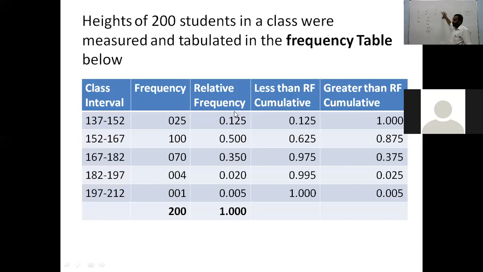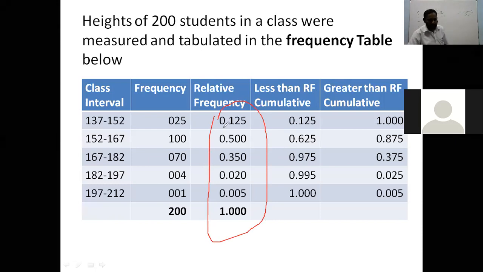So, relative frequency can be calculated as the frequency of that event or the class interval divided by the total frequency. Total frequency is 200 for the given example. Right? So, based on that, you can calculate the relative frequencies. So, we have calculated the relative frequencies individually. That is how the calculation takes place. Right? For the time being, we will just leave out these two columns. Right? I will come to that later, a little later after discussing. Okay?